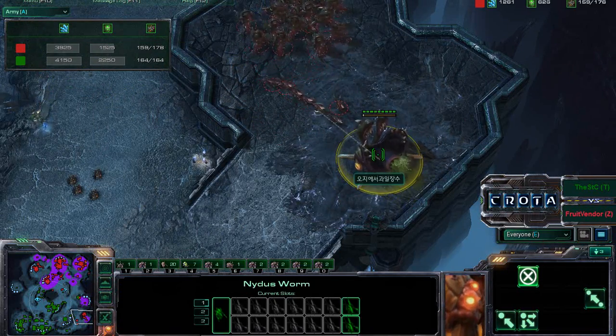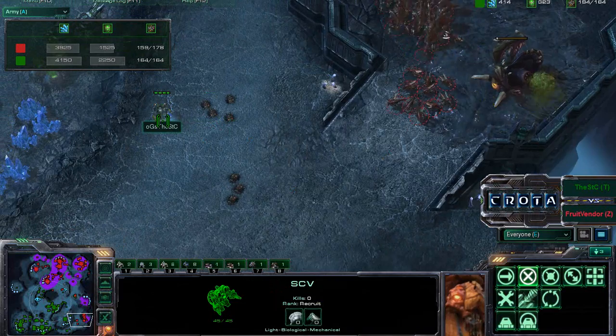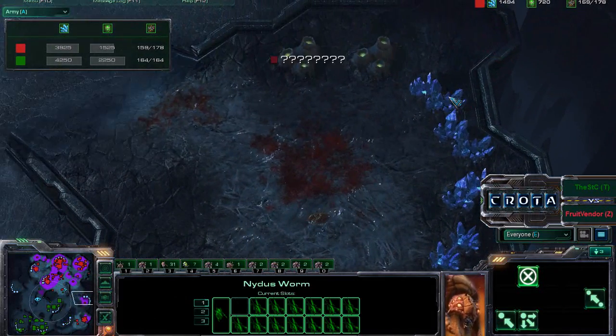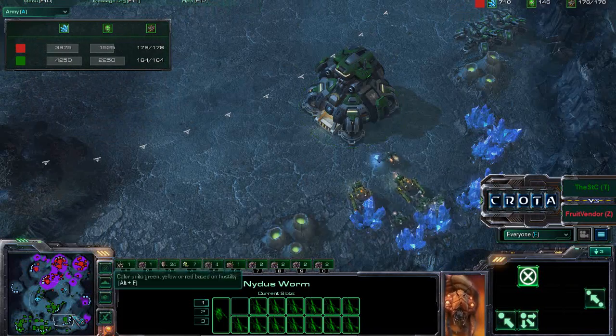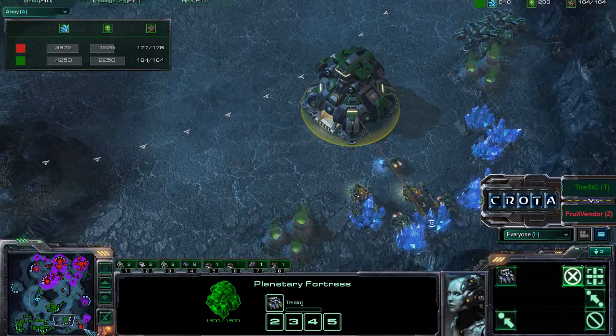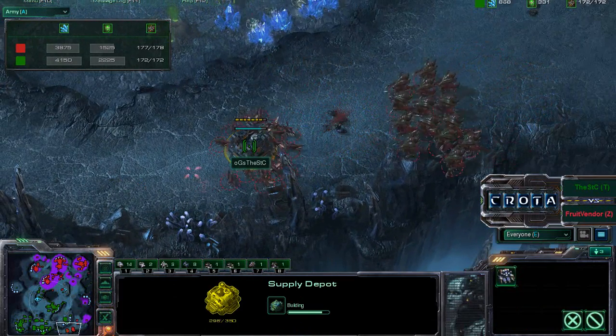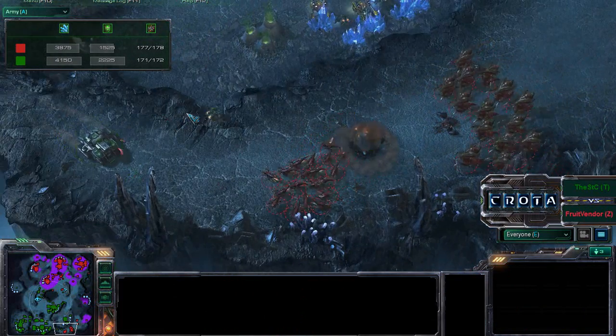However, there is a Nydus Canal in the back of the base, so very nicely done. That Nydus Canal, or Nydus Worm, will be able to flush in a lot of units very early and make this map even smaller. STC does not know about this Nydus Canal, and now out come a lot of these Zerglings. Zerglings taking down the supply depot and this SCV. Things not looking good at all.